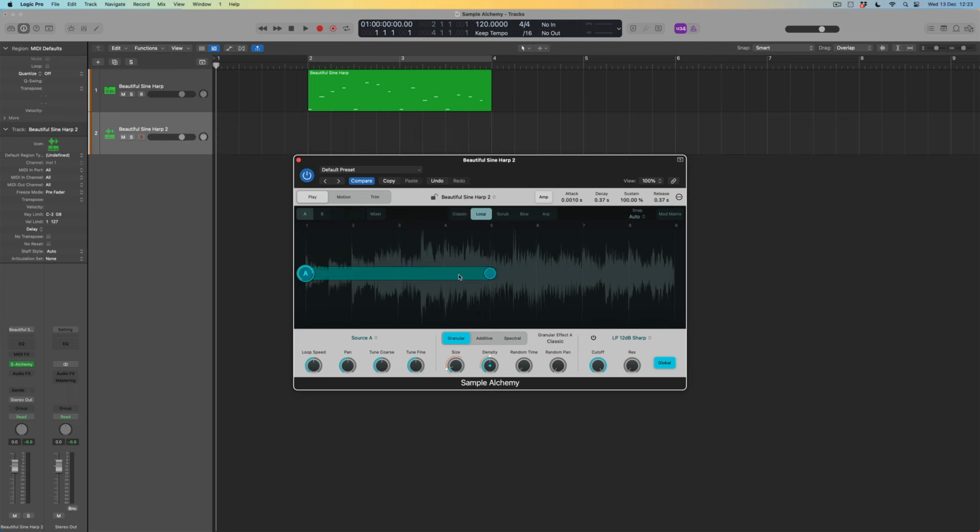Then we get loop mode. Loop mode allows us to basically... Oh, it triggers as I click on it. I always forget that. Okay, so loop mode, don't click, allows me to basically specify a loop around a particular part of the region. So I could specify the entire waveform, in which case we'll get an 8-bar loop, or I could select a much shorter section.